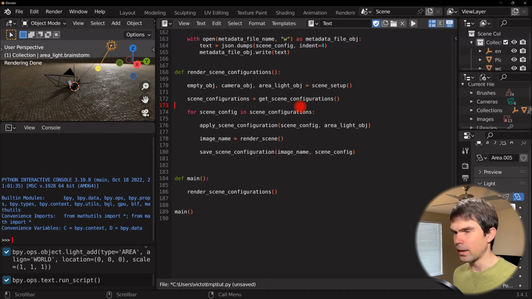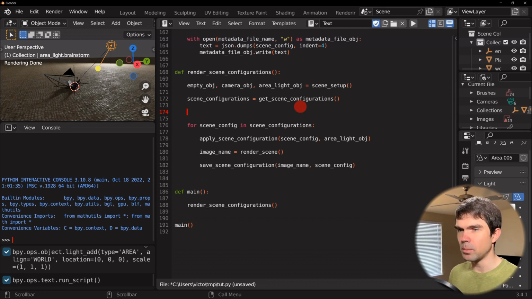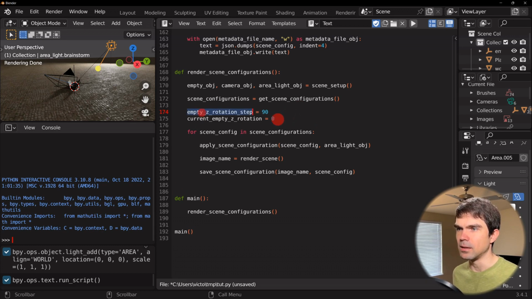I'm going to go right here above the for loop and define two variables, one for tracking what step we want to use for each rotation and one for tracking the current rotation of the empty. With this, I'm tracking the rotation step. I'm using 90 here just to make it quick for this tutorial. You can set it to whatever value you want, from 1 degree to 10 degrees to 30, whatever. And then we need to track the current rotation to save that into our metadata.